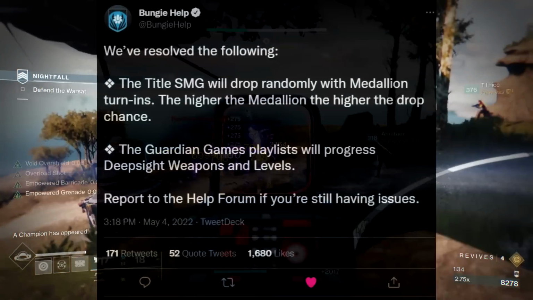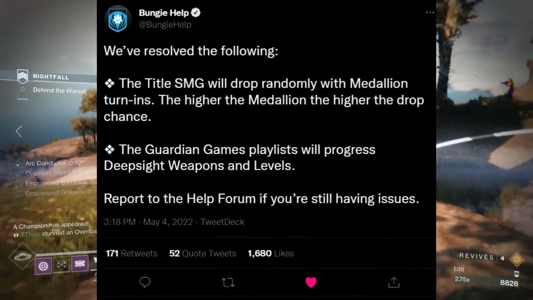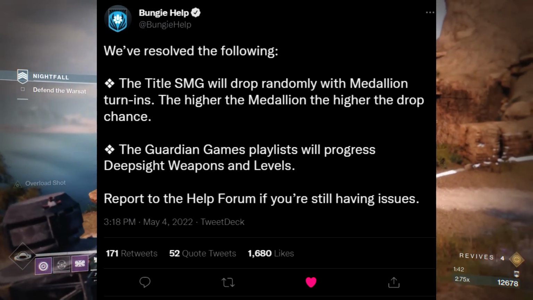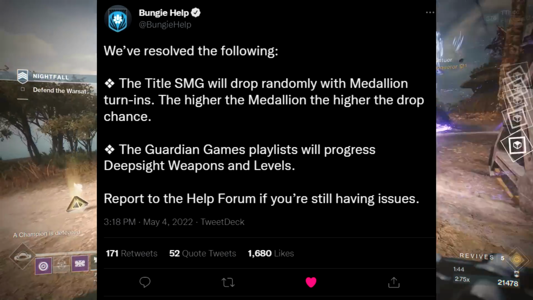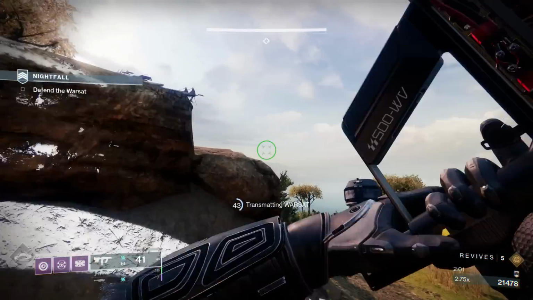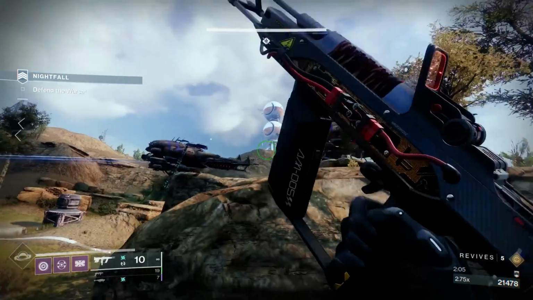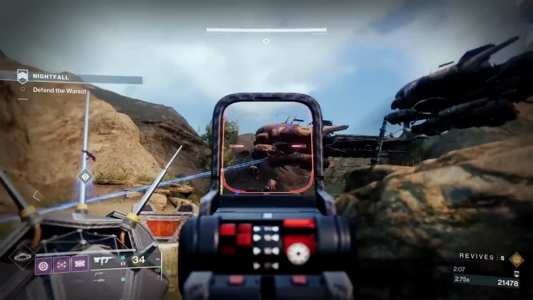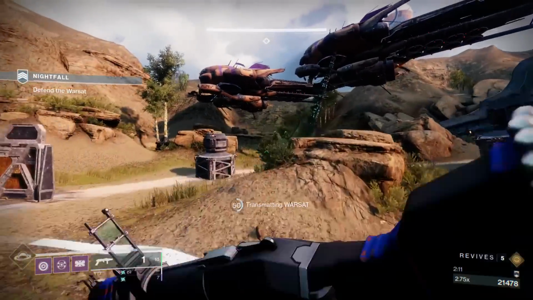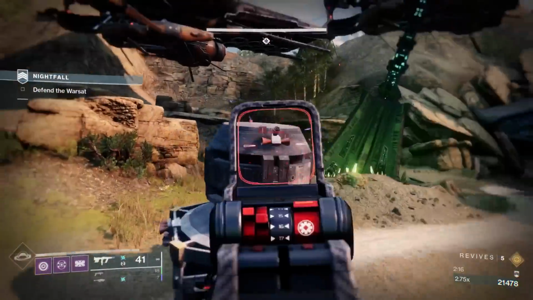But recently, as you can see here, Bungie fixed this glitch, so now you can get this SMG from, as you saw at the beginning of the video, depositing medals for your class. And it seems to drop with any medal deposit, so you can get some from bronze, silver, gold, or platinum, with the higher tiers obviously having a higher chance to get the SMG compared to other random blues and legendaries out there. So, how do you farm it?